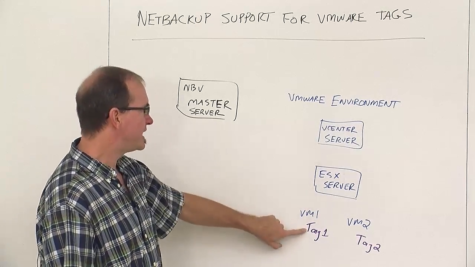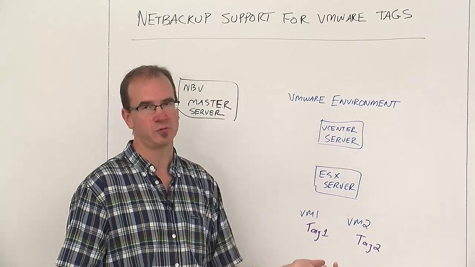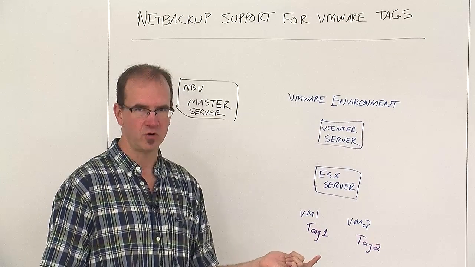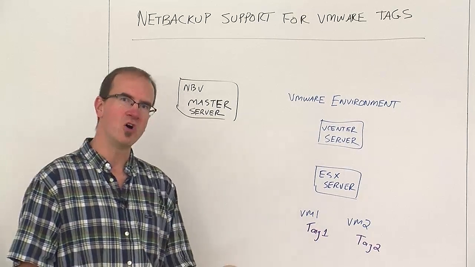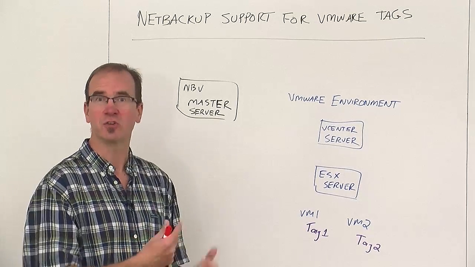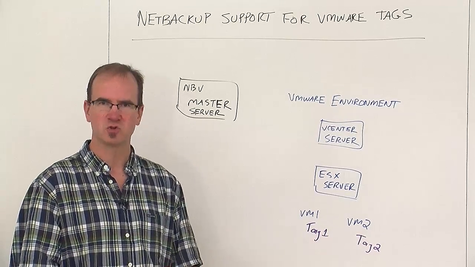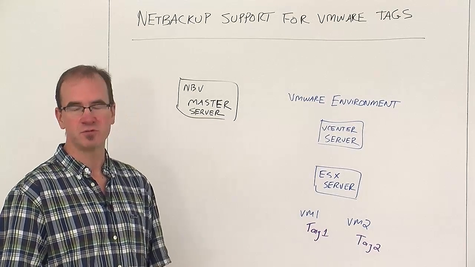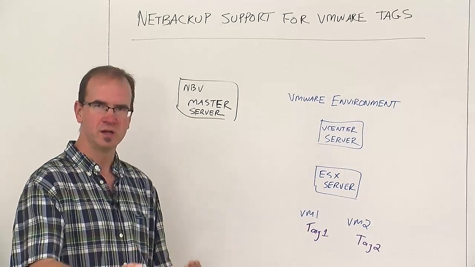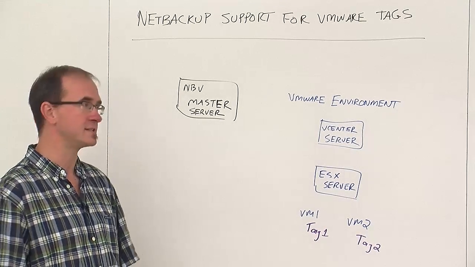Just as more background information, tags is something that's set up through the vCenter. It's only available through the web client. It's available in the web client prior to vSphere 6.0, but there was no API support for tags. So NetBackup has added support in 6.0 using the new APIs to control tags. Some of you could be using tags prior to 6.0, but NetBackup has no ability to peruse those databases before 6.0. So this is only going to be supported in 6.0.